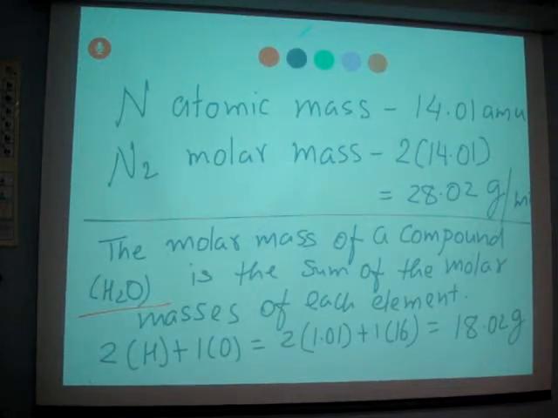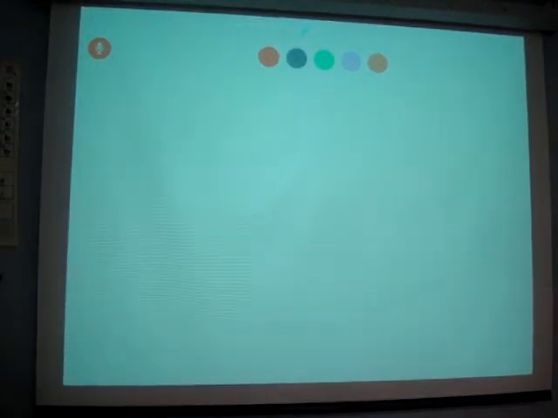Now I'm going to give you guys a complex compound and we'll calculate the molar mass of it. It's not grams per mole, you can write grams per mole. I'm going to define the relationship between grams, moles, and atomic mass and everything. So yeah, you can write grams per mole or grams. Okay.